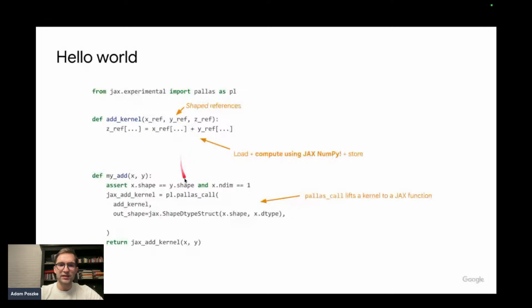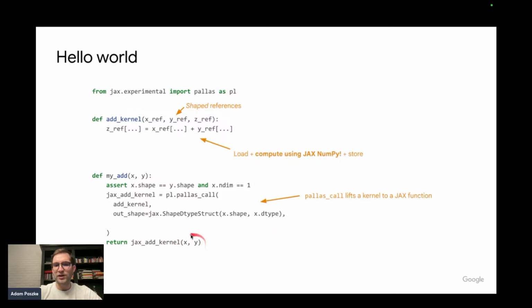To do this, the most basic way is to use the Pallas call, sort of higher order function. So basically, you give it as the first argument your kernel function, and what it will return is essentially the function you can actually apply to JAX arrays and get JAX arrays back. So you can see you get this JAX add kernel, which you can call on some arrays now. Now, there are only slight differences. For example, you actually do have to declare what will be the shape of your output, because that will be allocated by Pallas for you.